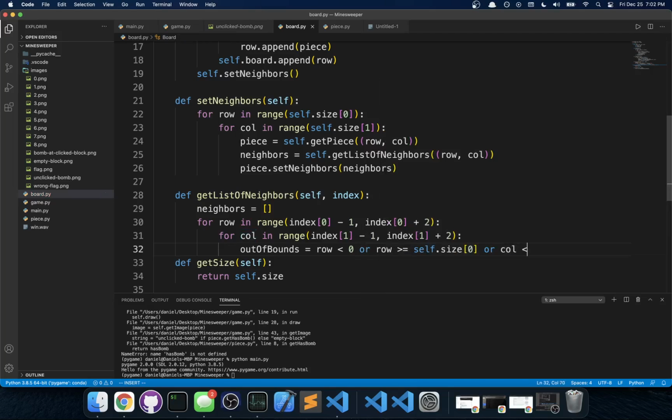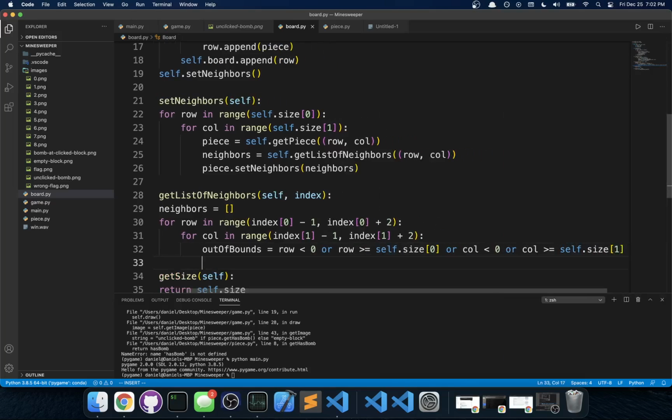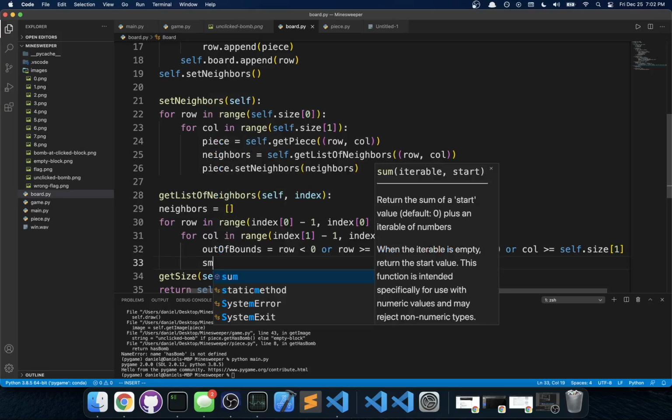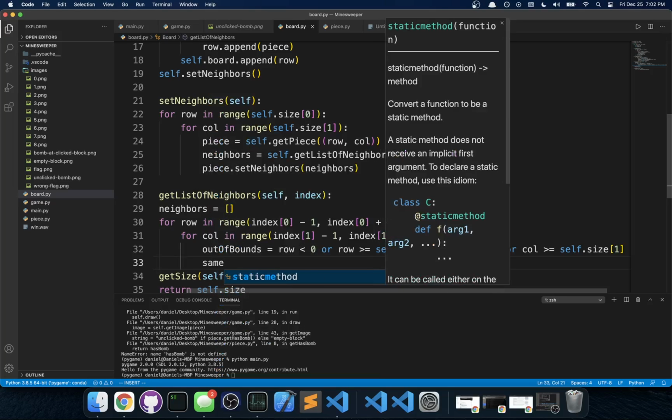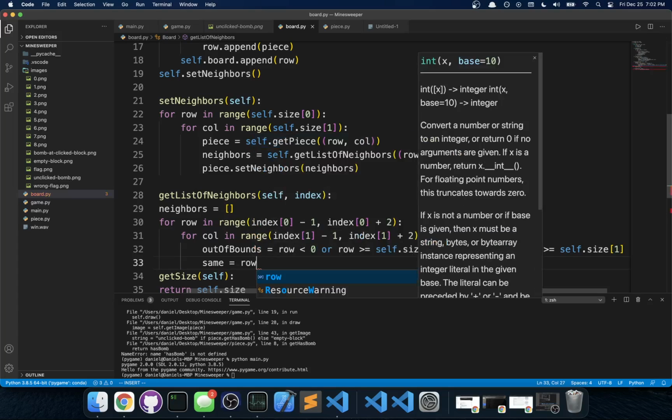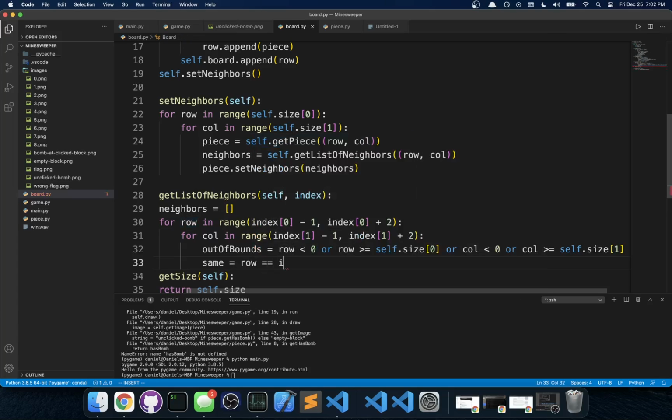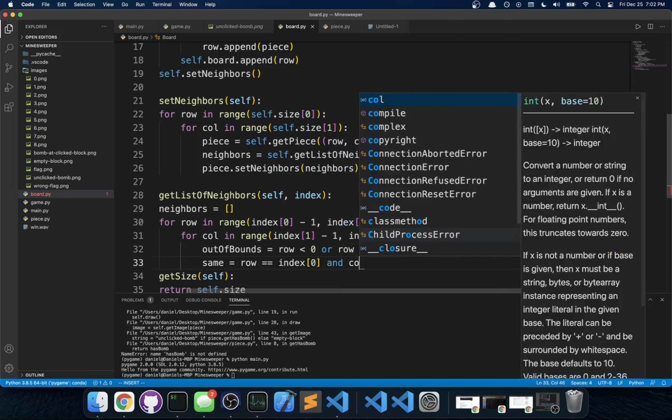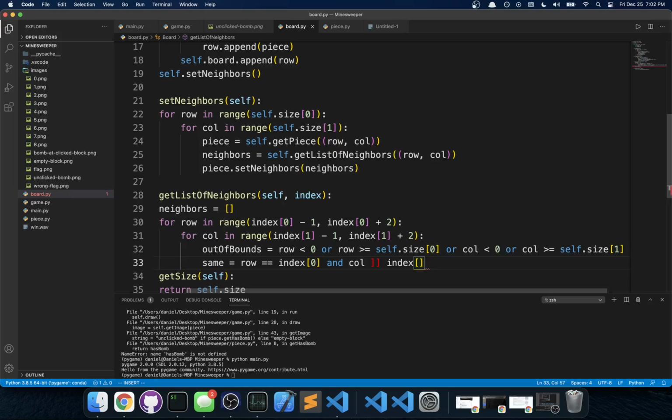Or something with columns. Or if it's the same, row is equal to the passed in row, and same thing for the columns.